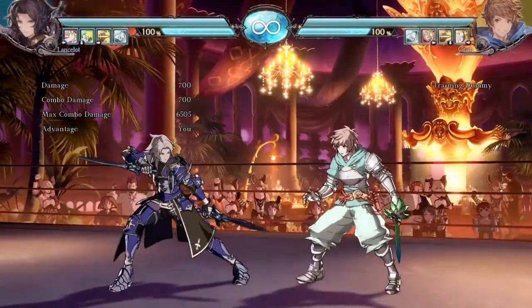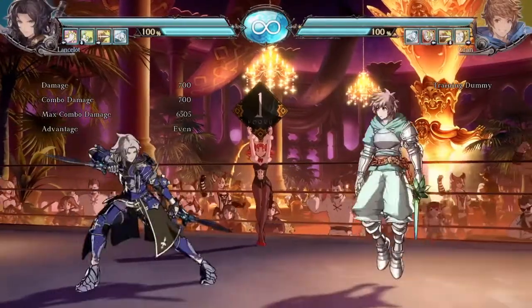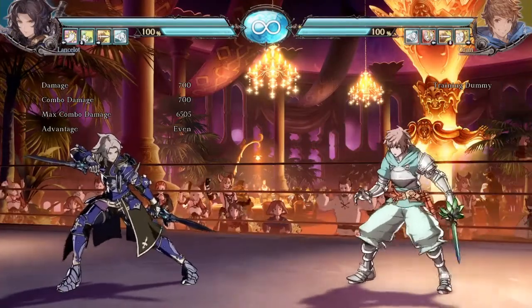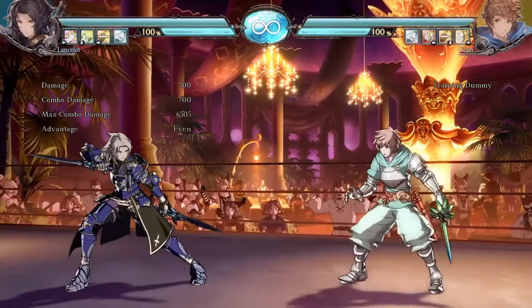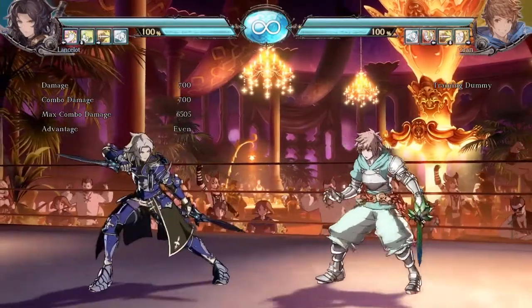So I kind of want to just jump right into it because this is going to be a bit of a bigger topic with lots to go over. So first things first, what is combo theory? To me, combo theory is a broad subject, but generally I would define it as your ability to understand your character's options and how to practically apply those options to get the most out of every hit confirm.